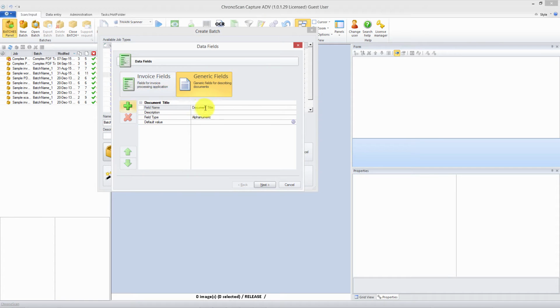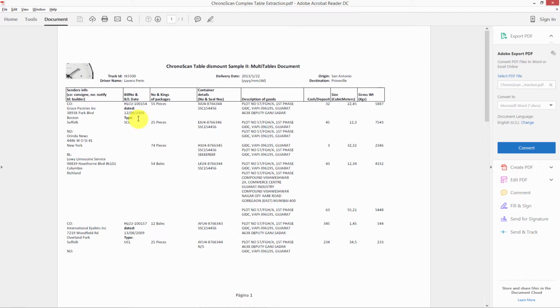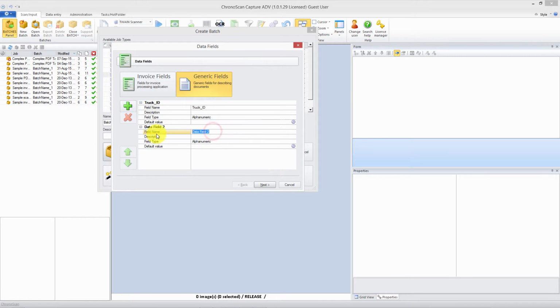And since we are exporting to XML, we want to replace all the spaces with underscores. So we just have here truck underscore ID, or you just don't use spaces at all. Driver name, there we go.